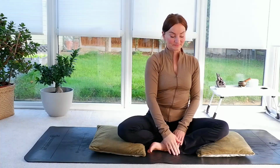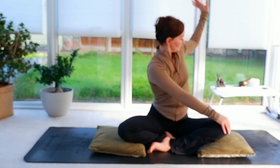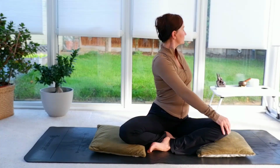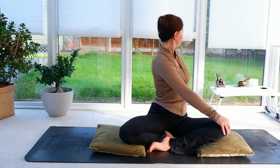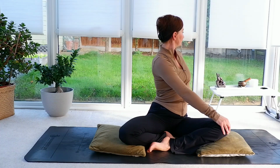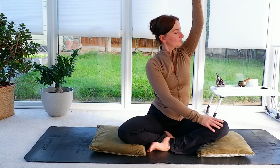And then change by placing your right palm on your left knee. Inhale, lift the other arm up, and exhale, relax on the floor behind you. If you can't reach the floor, maybe use a block to place that hand behind you on the block. One more deep breath. And then inhale slowly, lift the left arm up, and exhale, come back to the center.